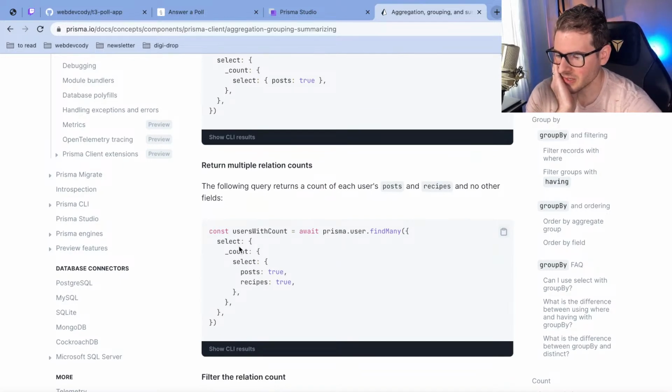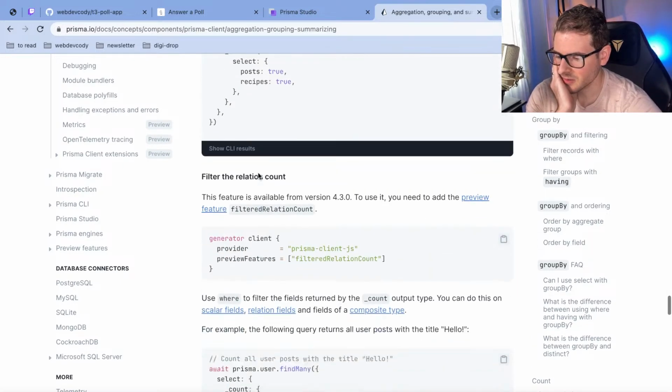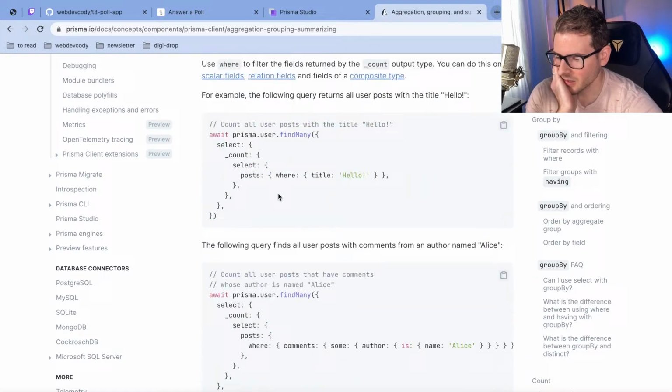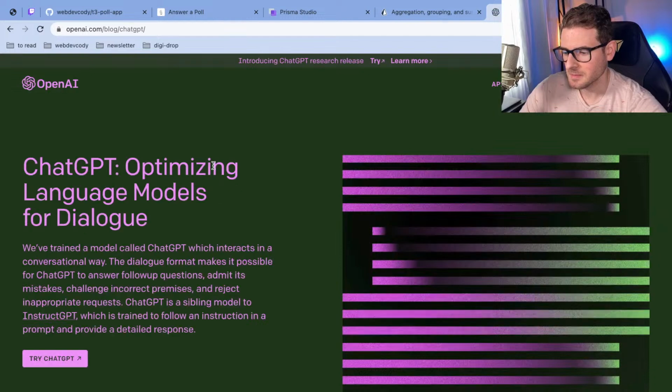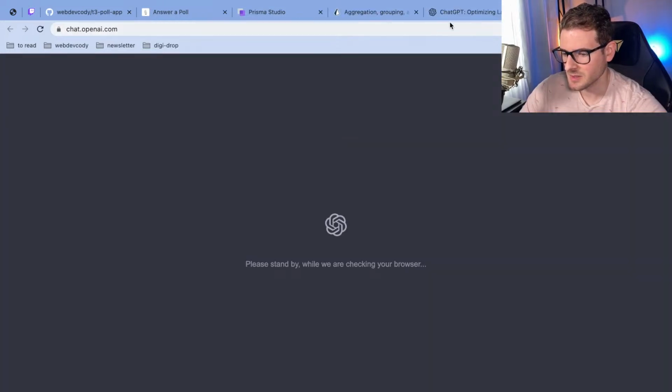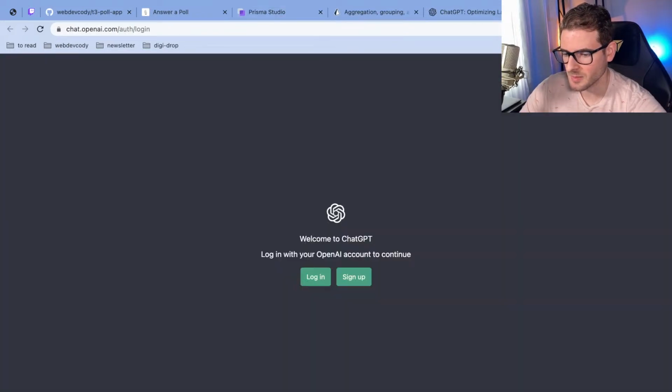Select, count, select. Return multiple relationship counts. Okay. You know what? Let's see if ChatGPT can help us with this. Probably not, since this is on such a newer version of Prisma, but it's worth trying.